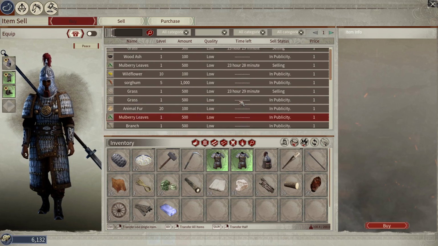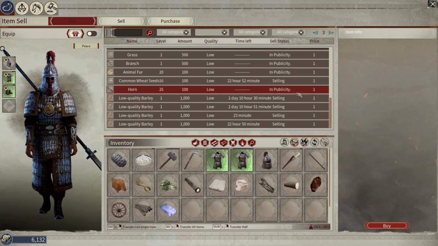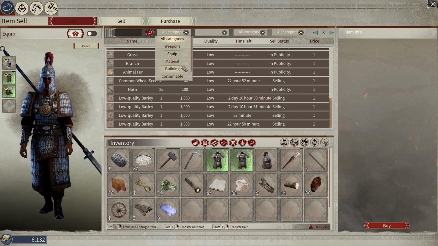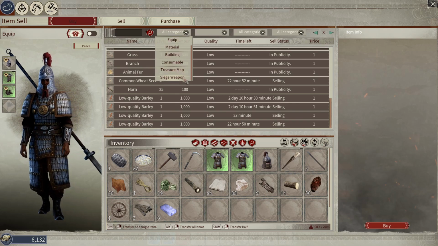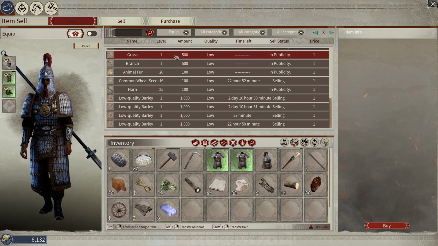First off, it's going to have a little scroll down right here where it'll have a list of items, and it will go up to 10 pages. Obviously, there's no way you could look up every single item in the game in 10 pages, right? So that's where this up here comes in. The first category has weapons, equipment, material, building, consumables, treasure maps, and siege weapons. If you're looking for a very specific category, let's say horse armor, that's going to fall under equipment.